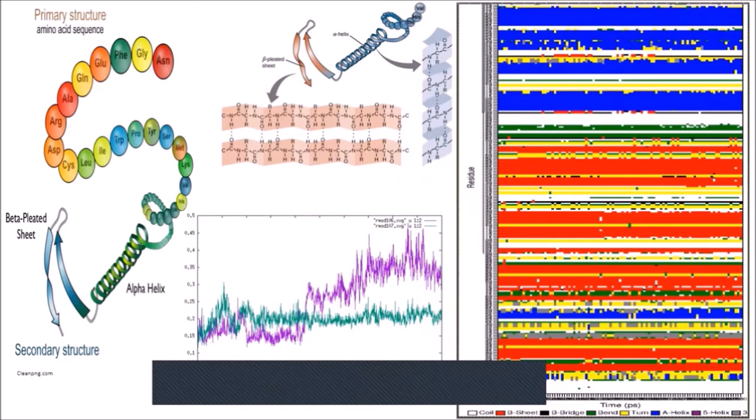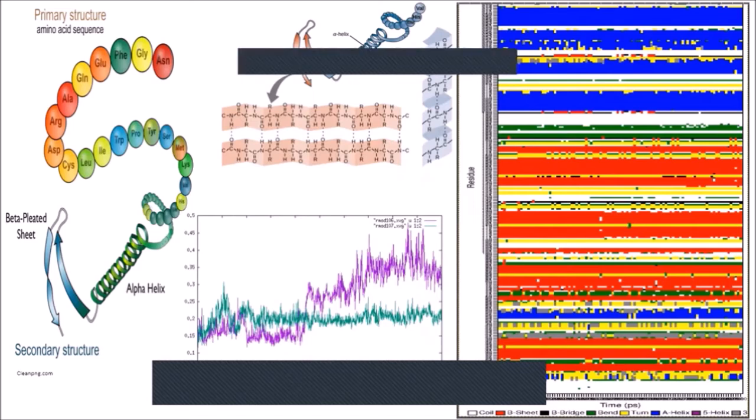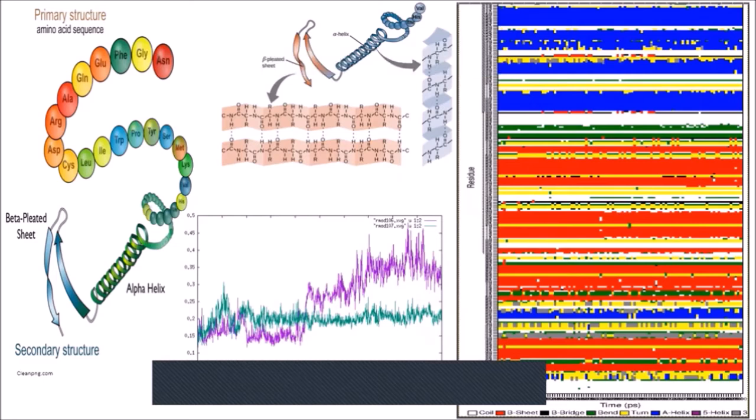Yeah, so I'm going to talk about this. If we talk about a protein, proteins are made of amino acid sequences, right? Such amino acids coil and form different secondary structures. There are different secondary structures, as you can see, like alpha helices, turns, beta sheets, and beta bridges, and all of them.